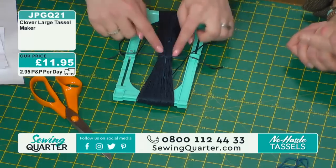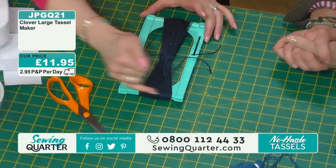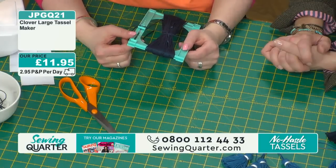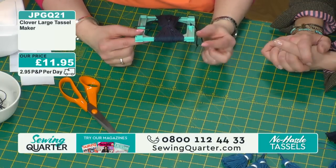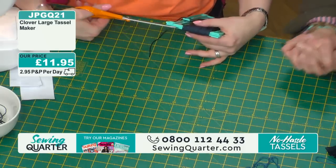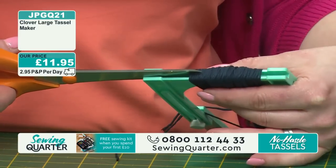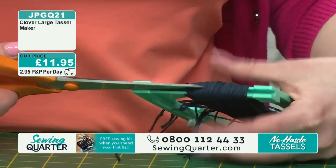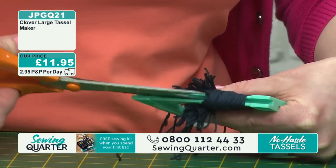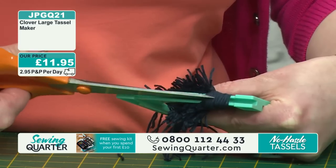Okay, so we've tied the middle, so they're all nice and secure here. Now we need to cut the ends of the tassels. And the device itself has a little groove in it, just in here, that you can slide the ends of your scissors into. And this is why this is so great, because then you know that you're cutting exactly in the middle. And I like to hold a little bit here just to stop everything flying around. And that's why you are getting even tassels.